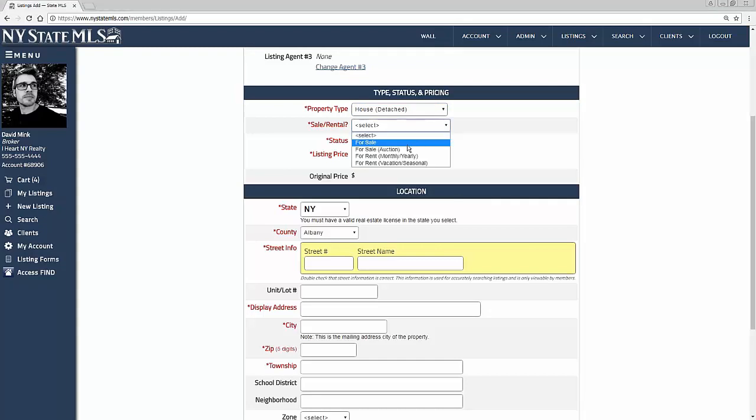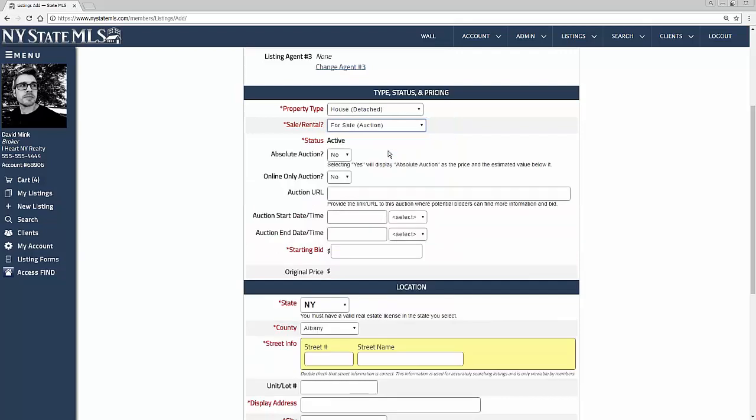One of the great ways to show you how it does that is we're doing a for sale listing, but you'll see we also have auction listings as well as rentals, monthly, yearly, as well as seasonal. But you'll see if I click for sale auction, the listing wizard is automatically going to change itself to allow me to put in the criteria that pertains specifically to auction listings, including the auction start date and time. And you'll see it doesn't have list price anymore. It now has my starting bid. So because our listing wizard knows that I'm doing an auction listing, it automatically changed that for me.